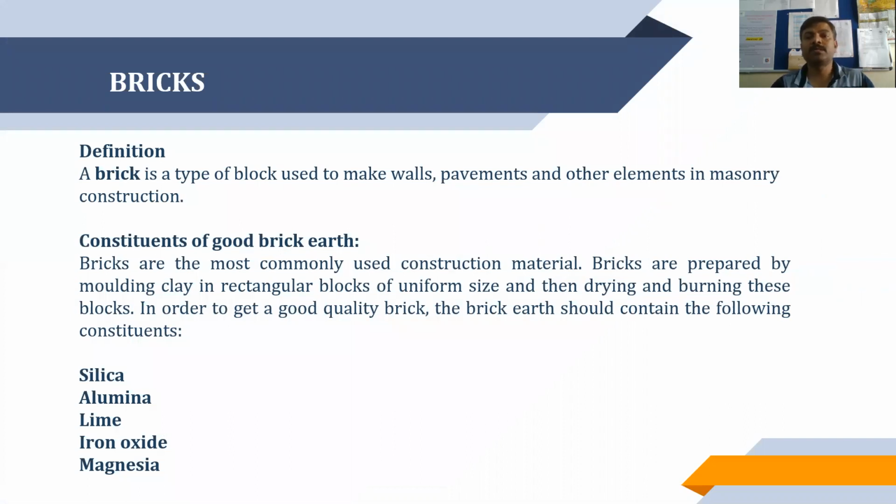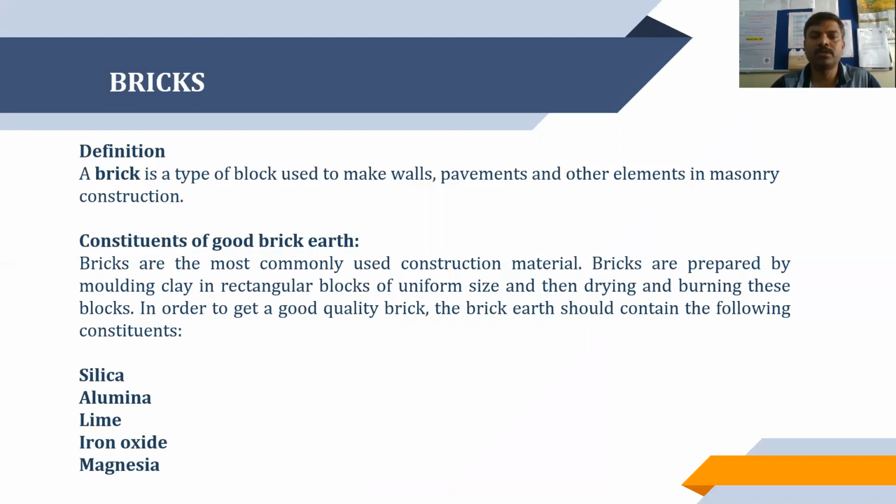Brick is the basic fundamental unit of construction. A brick is a type of block used to make walls, pavements, and other elements in masonry construction. Everyone has seen bricks. This is the basic functional unit for construction. There are many ingredients which have to be present in a good quality brick. Bricks are the most commonly used construction material, and they are prepared from clay in rectangular blocks of uniform size.